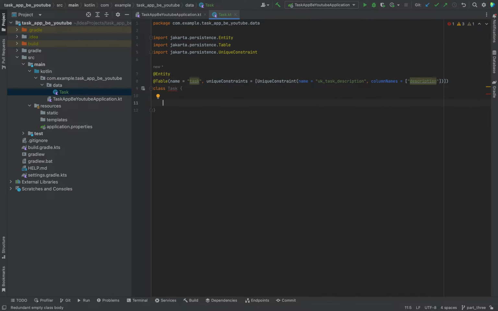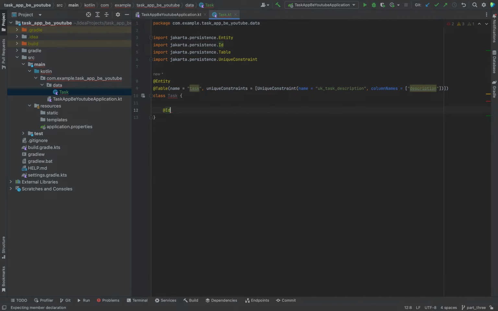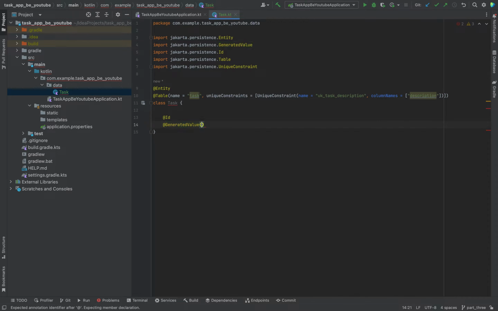Okay, as you might know, every table should have an ID. For some rules, the Boy Scout rule, for instance, and so on. And this should also apply to our ORM. That's why we will add here the annotation @Id, also from Jakarta Persistence. And then we want to add @GeneratedValue, which basically tells our database that it should create these values, the sequence, for us.